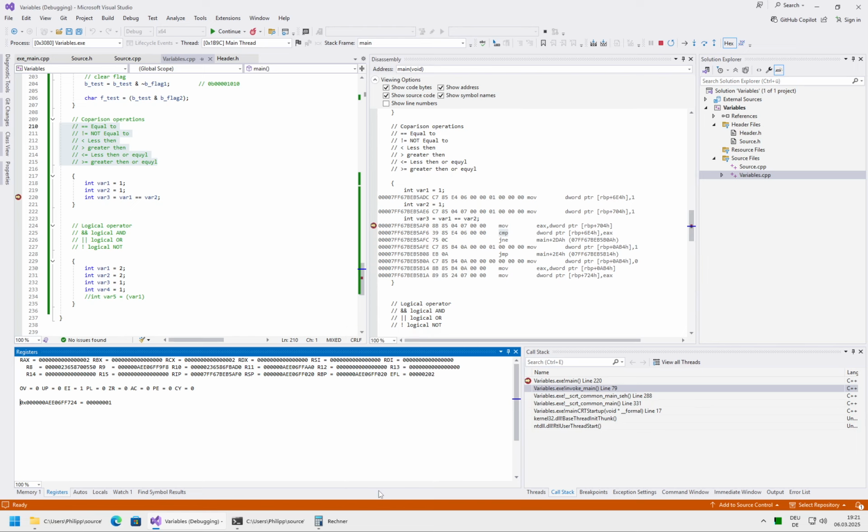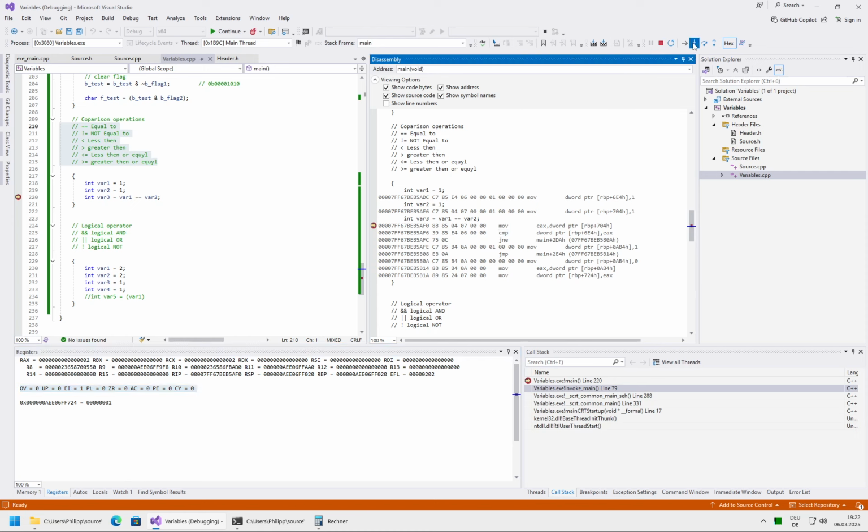Wait, flags. No, it's not. It's this one. So when we step through it, and it's set here 2 bits, and then what we can do next is we have this JNE or JMP. These are jump instructions. So what they are doing is they are redirecting the control flow.